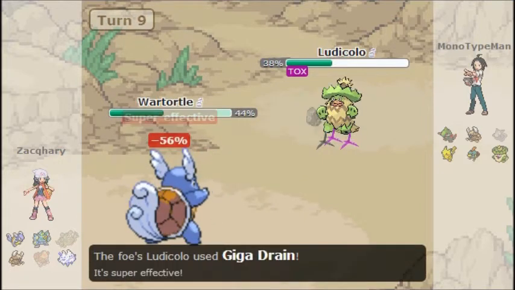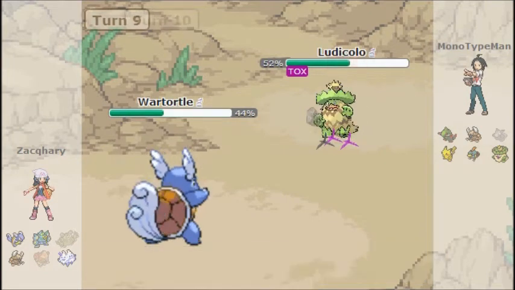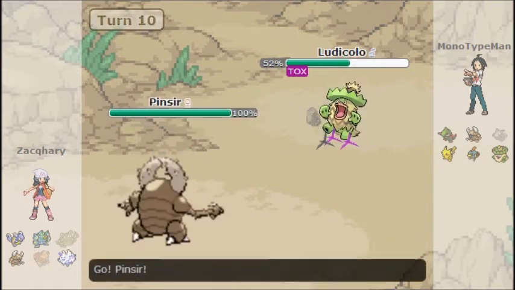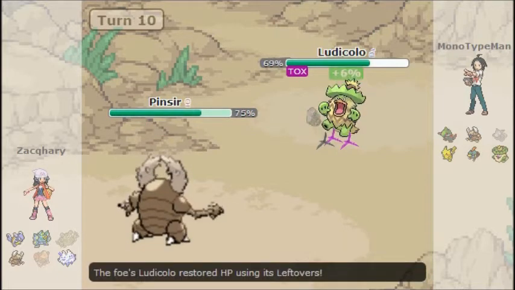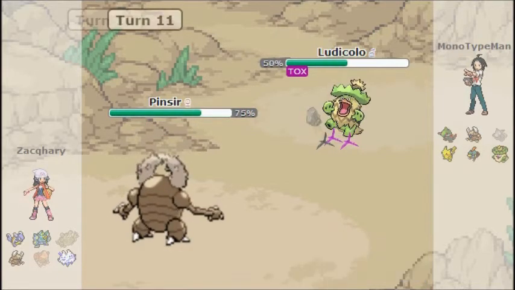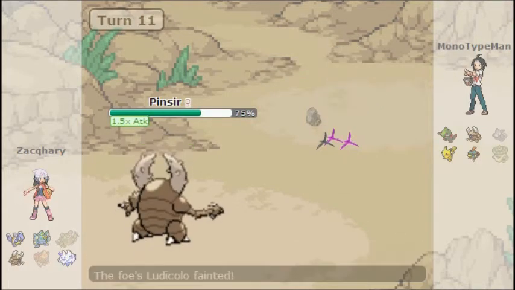I switch into Wartortle, and I thought he was going to Hydro again, but I guess Giga Drain was the safer play for him, so now I just switch into Pinsir knowing he's going to go for another Giga Drain. And here's the sweep that I should have started earlier against his Grumpig, because nothing on his team wants to take X-Scissor, especially after entry hazard damage.